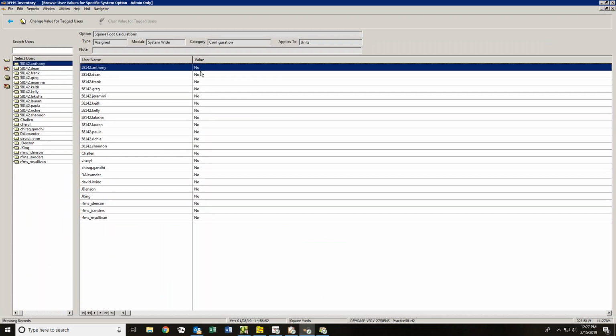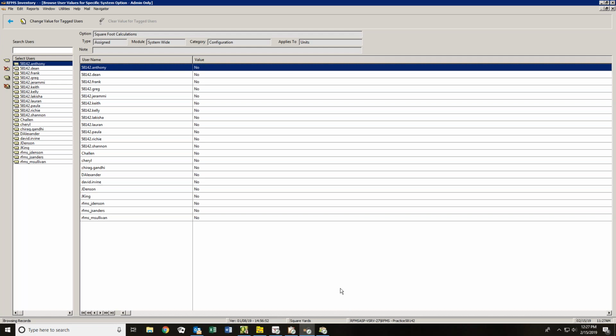And you can either change it to global and make everybody square foot, or you can pick and choose who sees square foot. And it doesn't matter how it's set up in the system. So if carpet's set up, here's what will happen. If you switch it to square feet, whether I go to products or order entry or inventory, I'll see it in square feet.